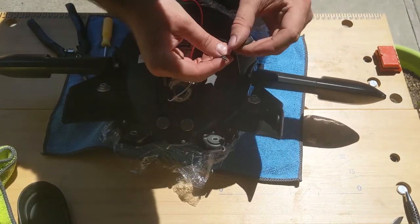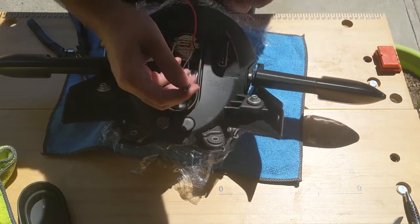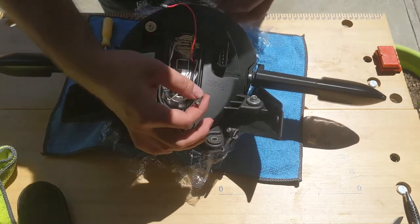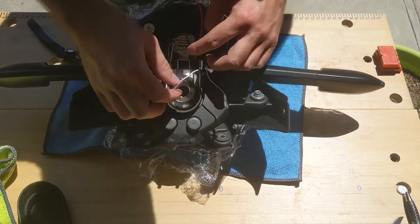So in my case I can recognize easily because there's no more plastic on this part. All the other ones have it. It shouldn't matter, but make sure you use the same cable. Those are the negatives.